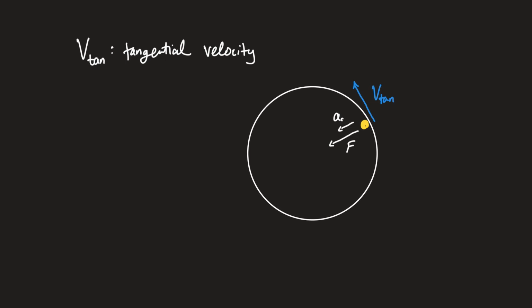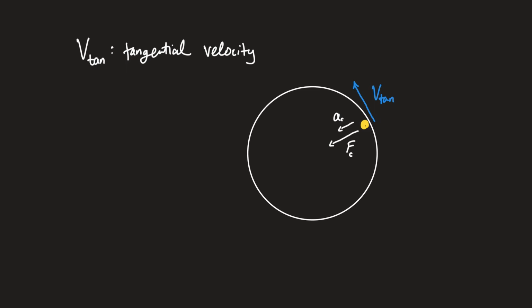So I've drawn an image. Again, this is the view from above. We're watching a ball go around in a circle. We now know that we have acceleration pointing inwards. We have the centripetal force, which is the net inward force pointing inwards. Just kind of separated them out a little bit so you can see them. And then the tangential velocity vector. So these are all vectors, and they're all different vectors, by the way, but there's relationships between them.